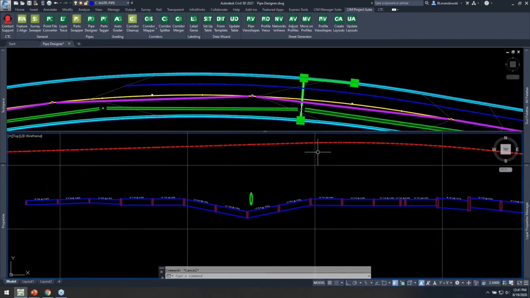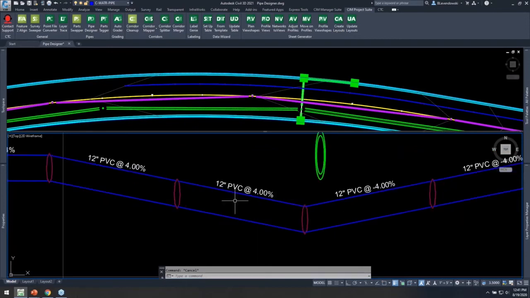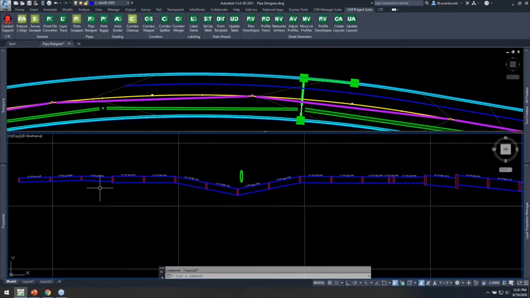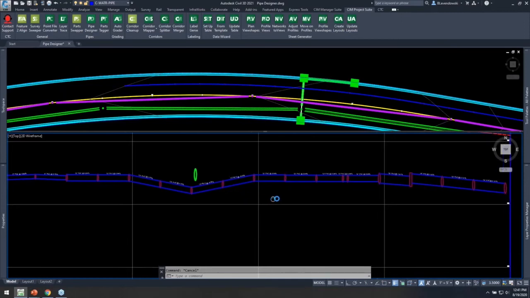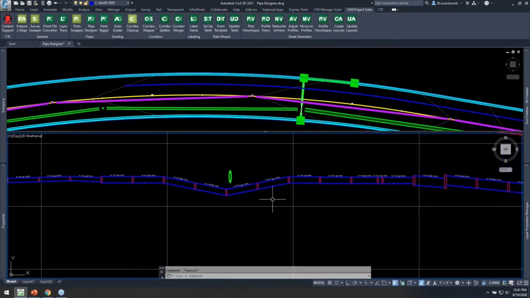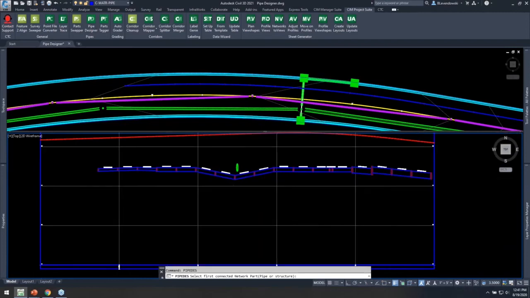Okay, so one other thing I wanted to show you, we talked about a new feature in Parts Swapper, a really handy tool that allows me to swap out entire sets of pipes and/or structures. You've seen some of that already, but what if I want to do it across an entire network because I want to change the pipe type? In this case, I want to go from PVC, now spec'd out, to HDPE. Okay, my whole run is designed, but I simply need to change the pipe type. It's not quite done.